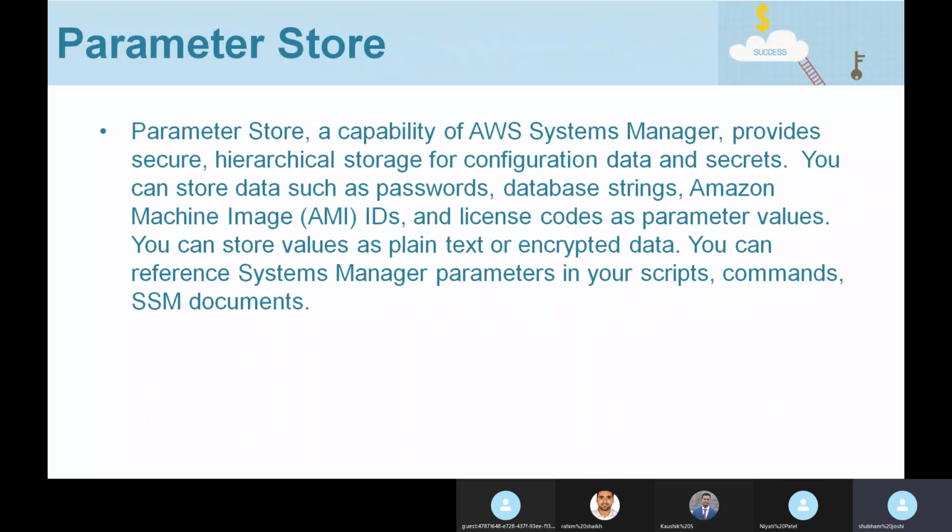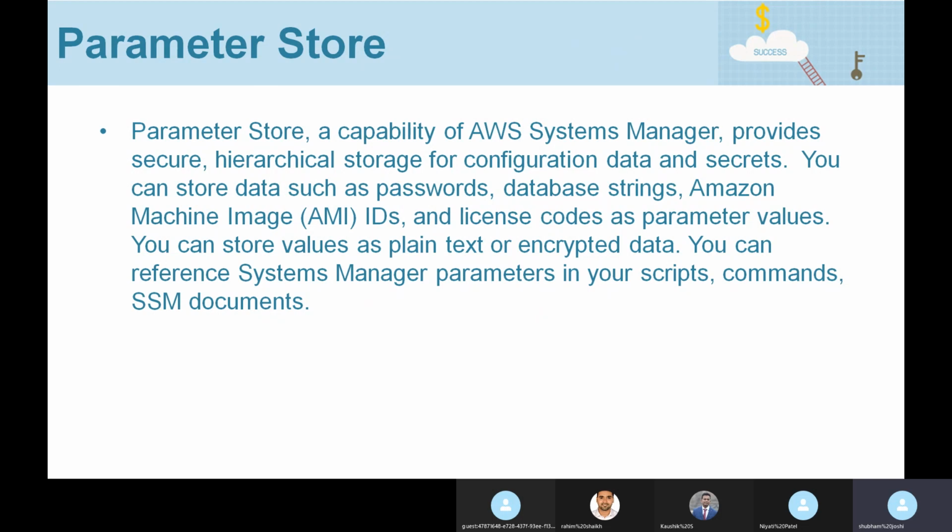So Parameter Store. Parameter Store is a capability of AWS Systems Manager, and it provides secure hierarchical storage for configuration data and secrets. You can store data such as passwords, database strings, Amazon Machine Image IDs, and license codes as parameter values.